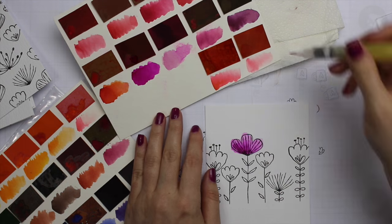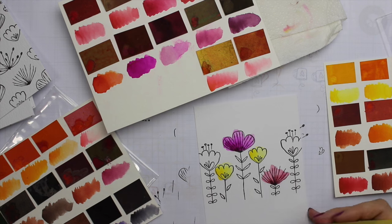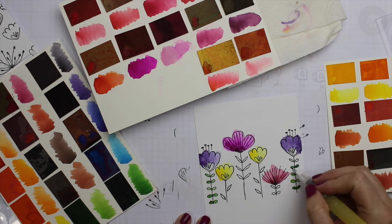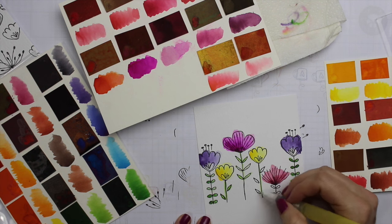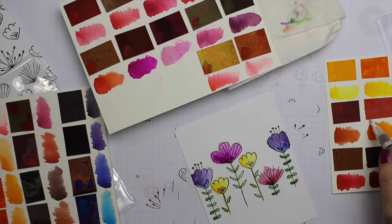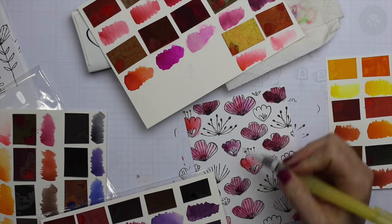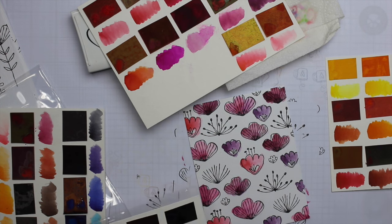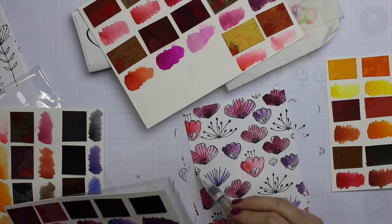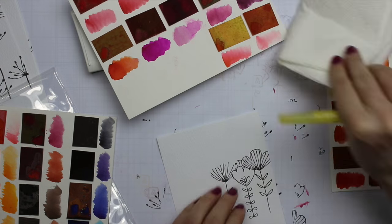The masks I cut out I save — I put them onto the backing sheet the stamps come on, because there's no sense tossing them after using them only once or twice. You can use them multiple times. For the watercoloring I did messy watercoloring. I didn't want to be perfect with these, and the images themselves are more hand-drawn looking, looser and freer, so it lends itself to that. I just picked up color from my Peerless watercolor packs — I've done a separate video on how I organize them — cut down the sheets and glued small pieces onto watercolor paper. I just pick up the color with my water brush and apply it to the stamped images.